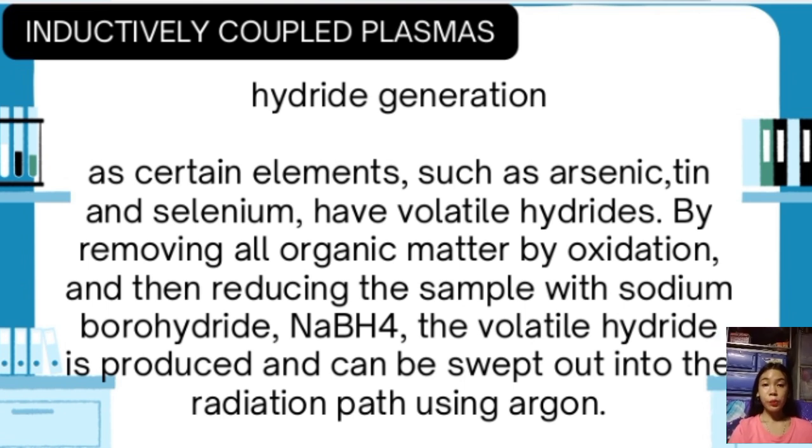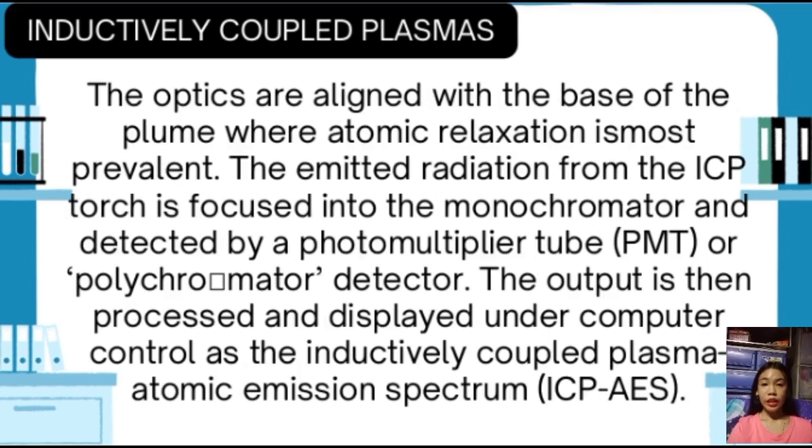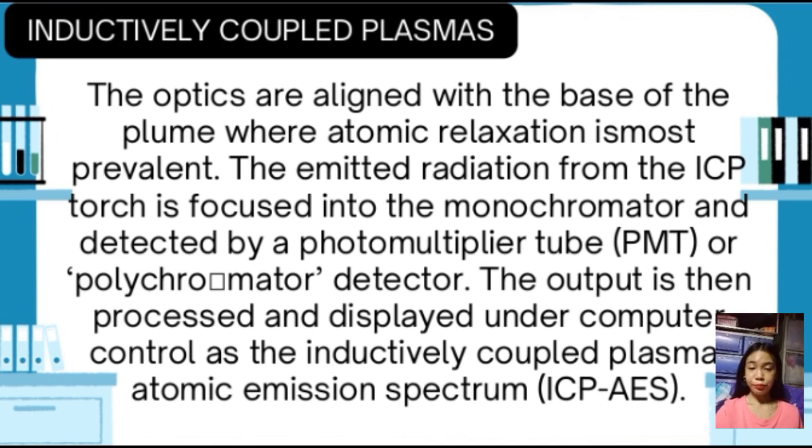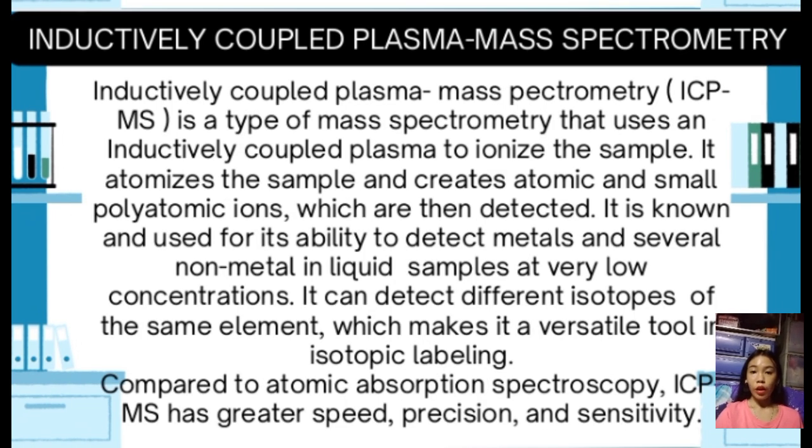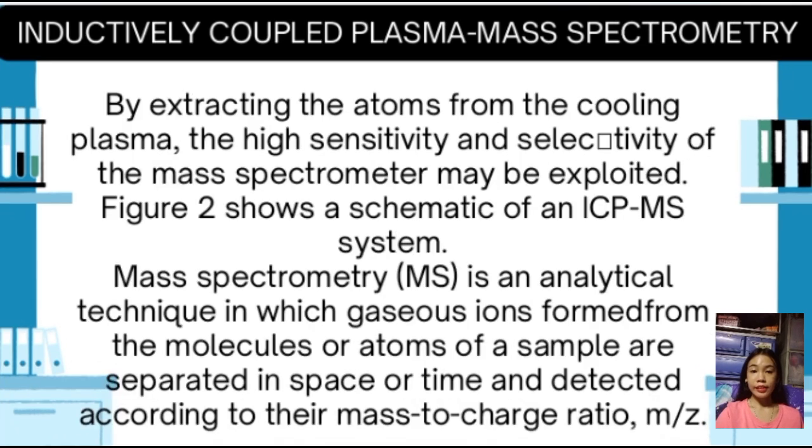Determining mercury in wastewater. ICP-MS, or inductively coupled plasma mass spectrometry, is particularly useful for analyzing mercury due to its ability to measure low concentrations with high precision. The technique allows for the quantification of mercury levels, essential for monitoring compliance with environmental regulations and assessing the impact of industrial discharge.